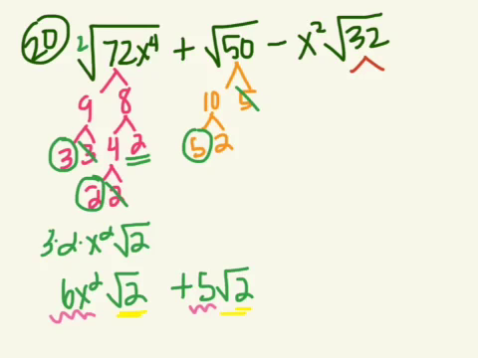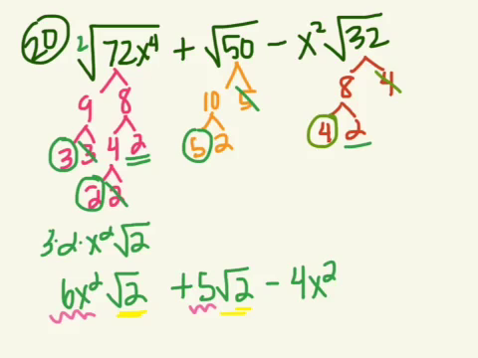32 you can break down into 8 and 4. And then 8 breaks down into 4 and 4, or 4 and 2 rather. I could sit there and break down the 4s, but really this is all I need, because once you get a pair of numbers, you don't need to break it down any further. I see that I have a pair of 4s, so I'm going to circle one, cross one off. So what this one's going to look like is minus 4. There was already an x squared out there, so it's going to stay there, and then that 2 was left over, so square root of 2.